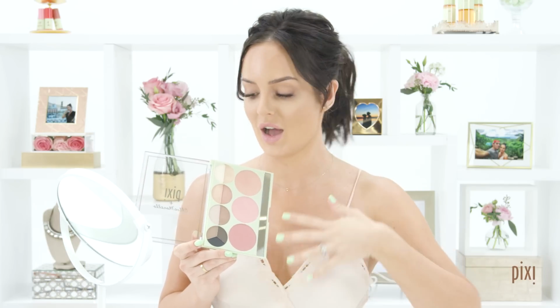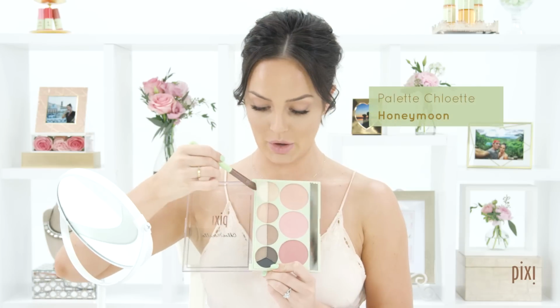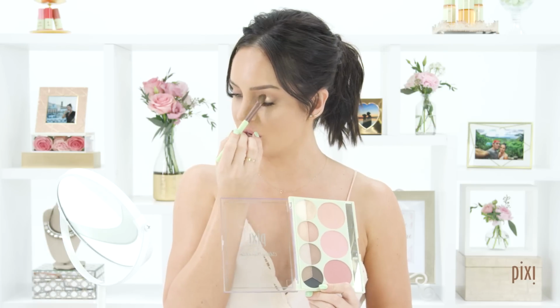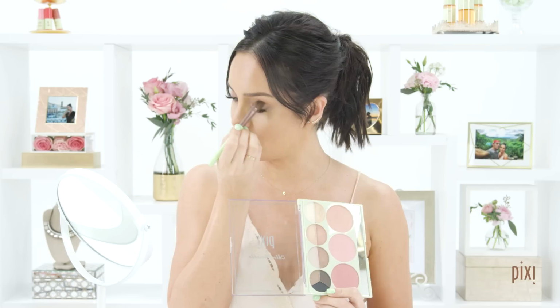We have all these pans down the side here that are really multi-use. You can use them for highlighting, on the eyes, wherever you really want. So I'm going to take these and sculpt out a really pretty romantic eye. This top duo is Veil and Honeymoon, and I'm going to take some Honeymoon on the brush. These are really pretty high shimmers. They're extremely pigmented and easy to blend and buttery and smooth.